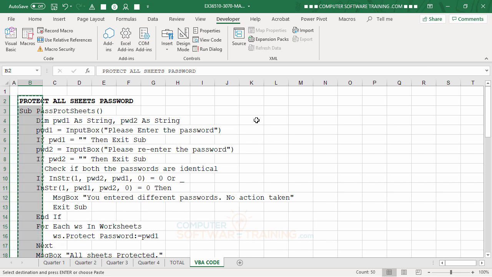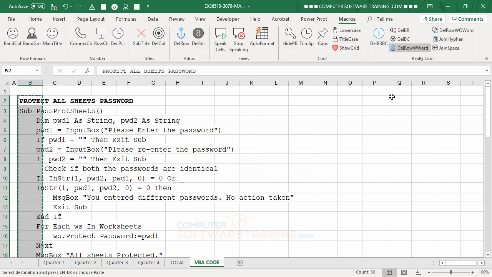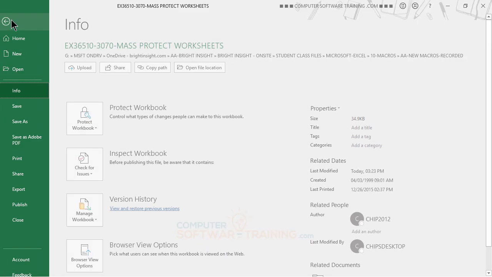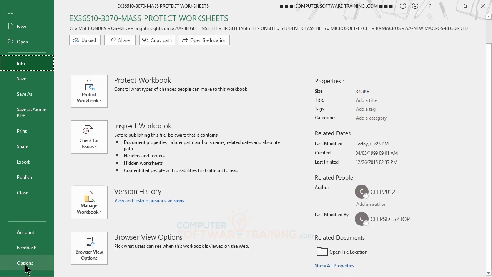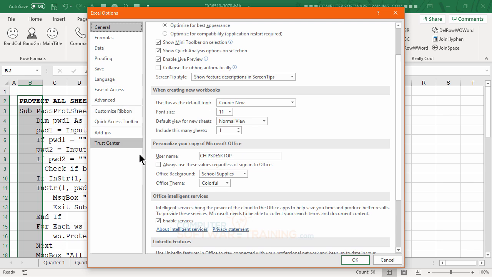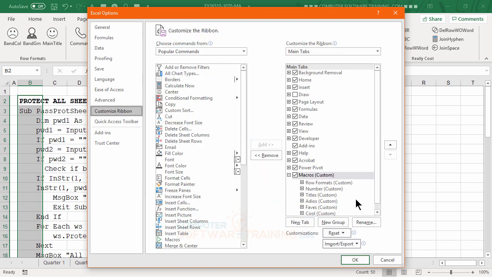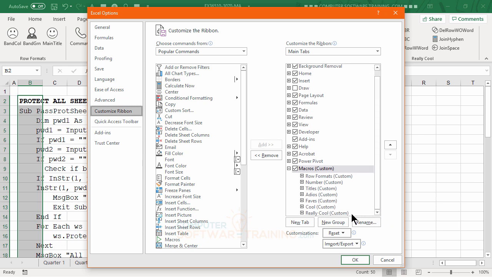Now we'll go ahead and put those into the ribbon up here. We'll put them into this area up here. Then we'll click on the file, go down to options, and go to our customized ribbon. And I think what we're going to do on this one, I'm going to put these in our faves area, in a different spot here.